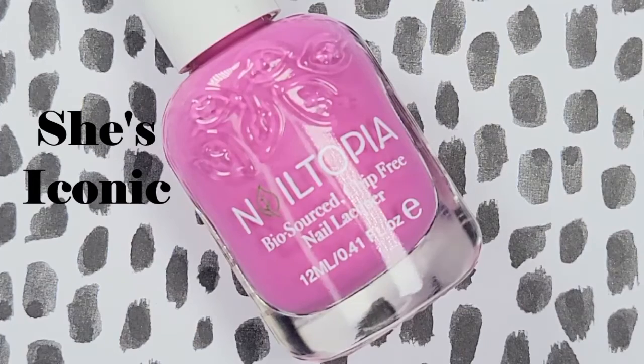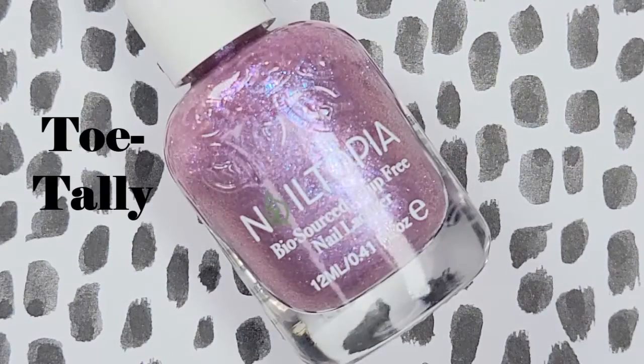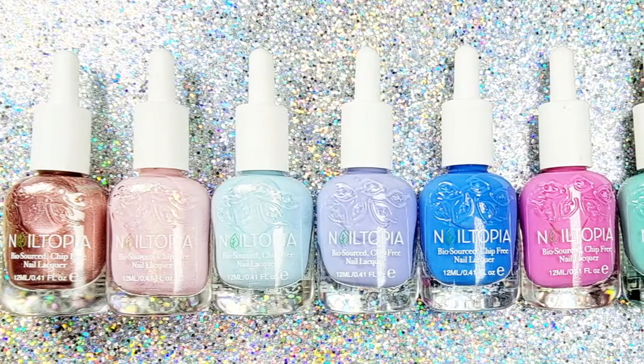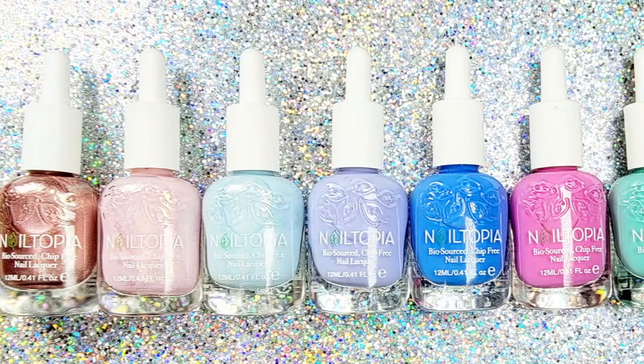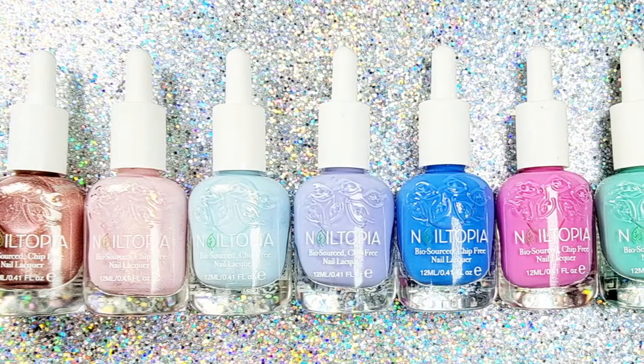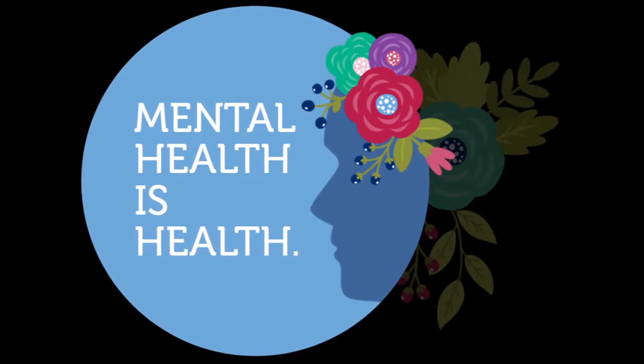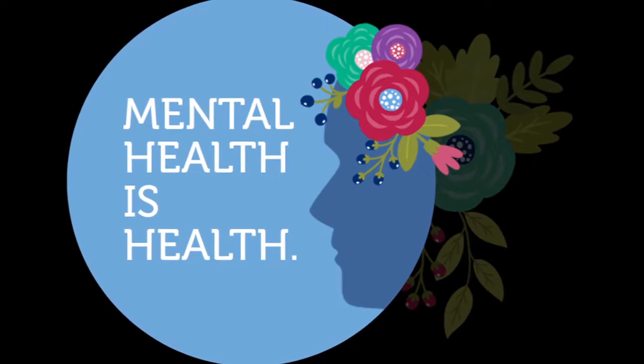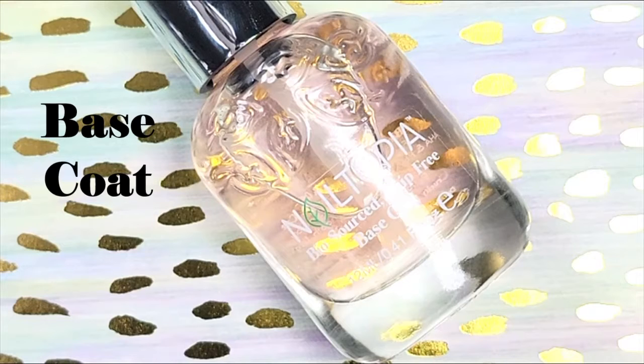I love all these names — it can't be easy coming up with names for 22 polishes at one time, but I love that some of them have to do with health. What are some things you do to keep mentally healthy besides having a nail hobby? Share with me in the comments! For all my swatches, I'll be swatching over Nailtopia's base coat. I can wear it over one of their nail treatments and easily get over seven days' wear. I won't be using a top coat in my swatch photos because these polishes really shine on their own.